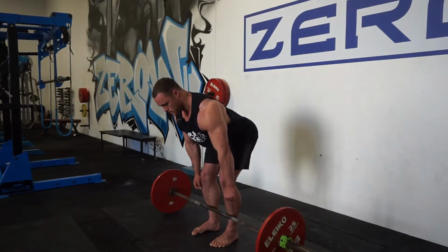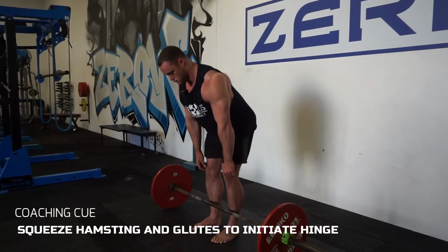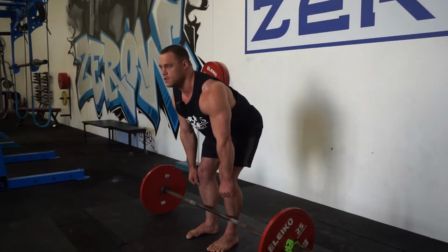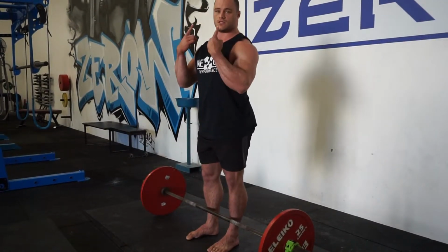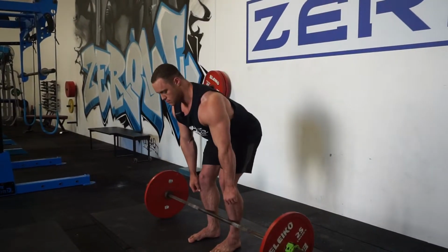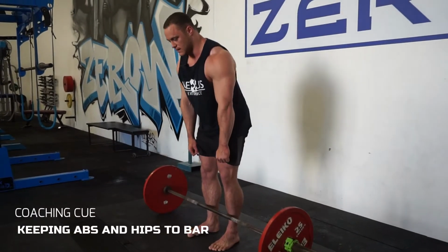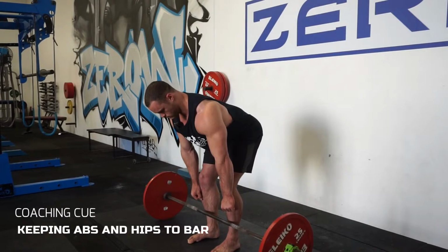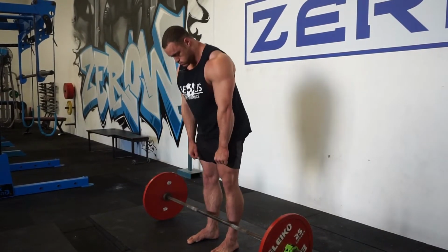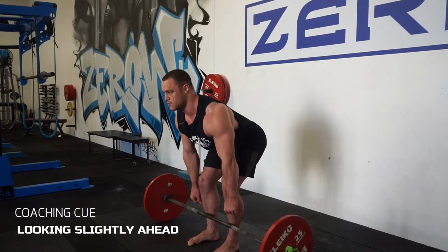And then from here, I cue people to squeeze their upper hamstrings and glutes and really push their hips forward without losing their ribs. So I don't want you to feel like you're driving your head or your shoulders towards the roof. I feel that's a bad cue, and I feel it makes people extend. What I want to focus on is keeping my abs, driving through my hips and bringing my hips to the bar. So it should look something like that. Head positioning, you can look slightly out in front of you.